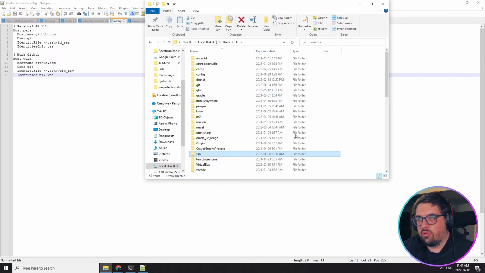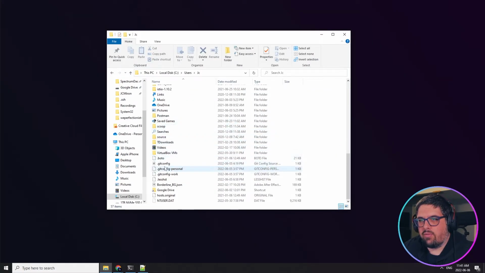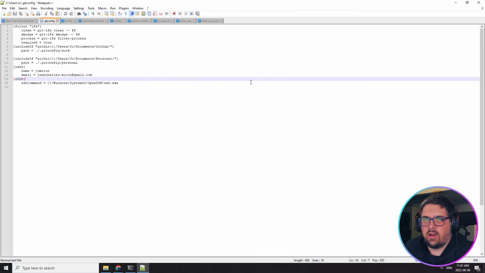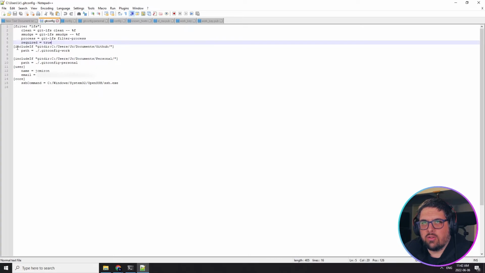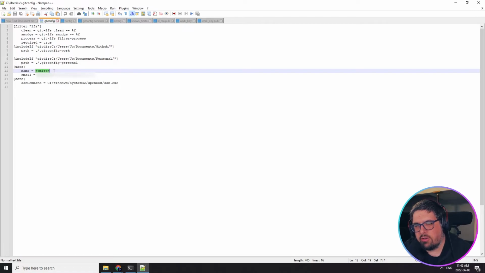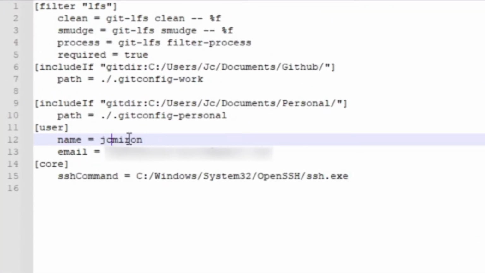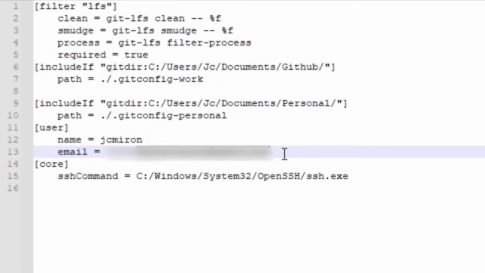If you head on over to your user folder, you might already find a .gitconfig. I can't remember if it was created already or not, but if it isn't, you can just create it as .gitconfig. And you're going to want to open that up. The first thing you'll want to do is set up this user. You'll give your personal user here. It doesn't really matter. It just needs 1 in the config file for it to work, because if there isn't anything here, it's not going to work. You'll want to put in your personal one here, and that'll be fine. I put in my personal name and the email address to my GitHub account.